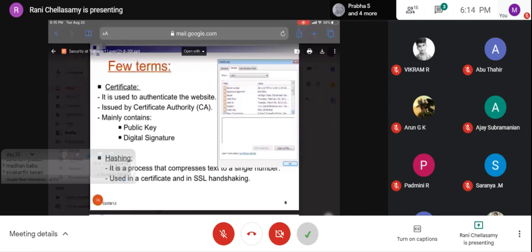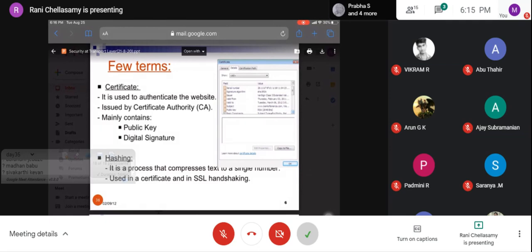This SSL certificate will be issued by an agency called a Certificate Authority, that is called CA. The certificate mainly contains a public key and a digital signature. Here at the right side you can see the certificate.